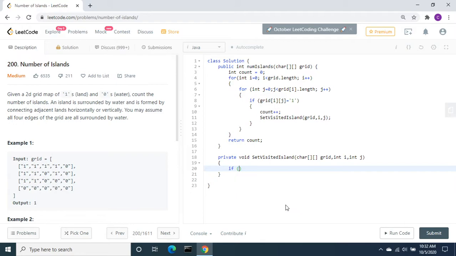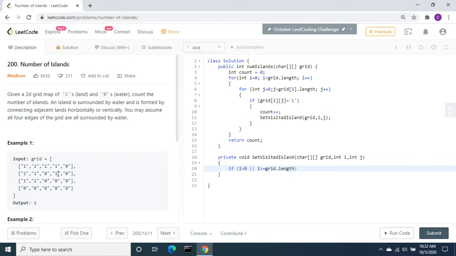So if i is less than 0 then we return, or i is greater than or equal to grid dot length.